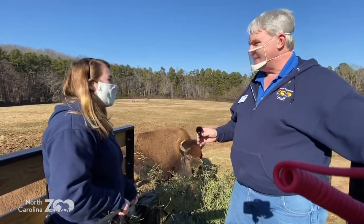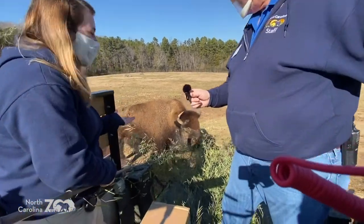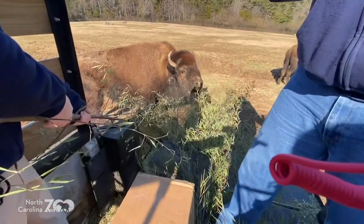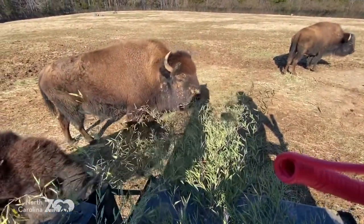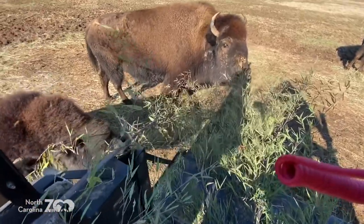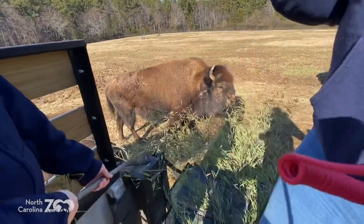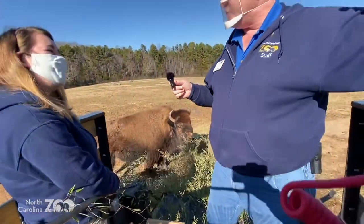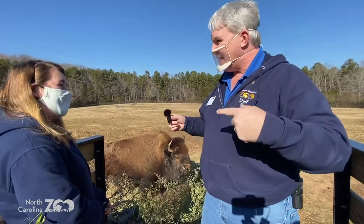How often do you do this, Ashley? We do this when we can. It just kind of depends on what's going on in our week. Right. So this week, they'll get lots of browse because we have our bamboo with us, but we also have our extra browse as well. I guess right now in the winter, it's a little difficult to grow some browse. I know that we came from the greenhouses, and they do grow a lot of different browse. But right now, it's a little difficult to keep all that browse going for the animals like you might need.